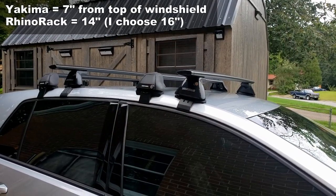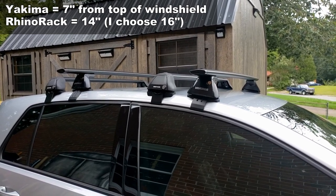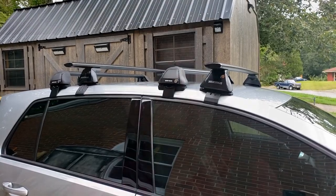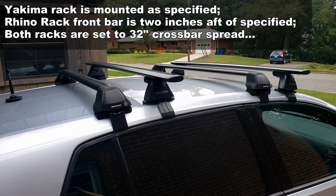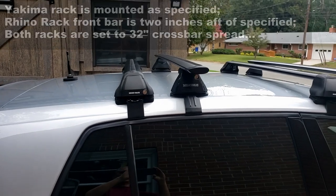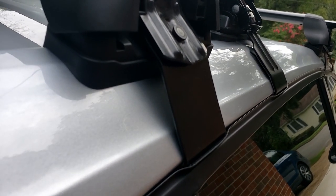I think that has something to do with the positioning on the rack. The Yakima calls for the rack to sit a little further forward on the roof, which in my opinion puts the front crossbar especially more in the wind. The Yakima Rack does sit a little higher than the Rhino Rack. One of the challenges with this Yakima Rack is that with the Rhino Rack, I'm actually able to shove it further back onto the roof. But Yakima's clips on the rear are shaped a little differently, so I can only go back so far with it.